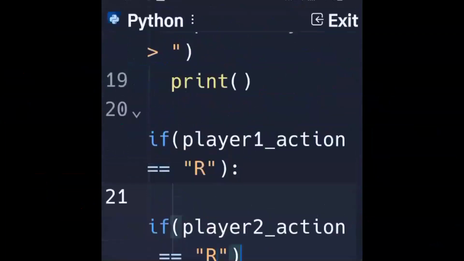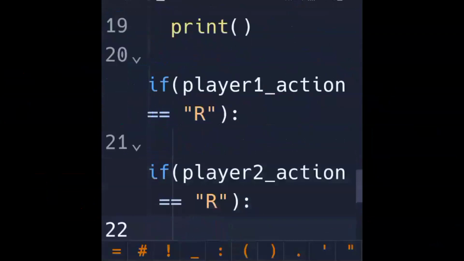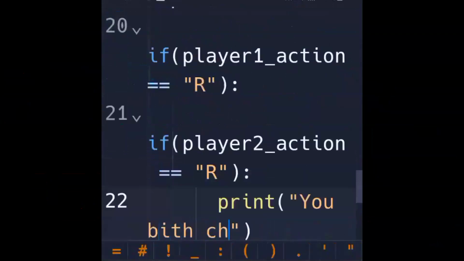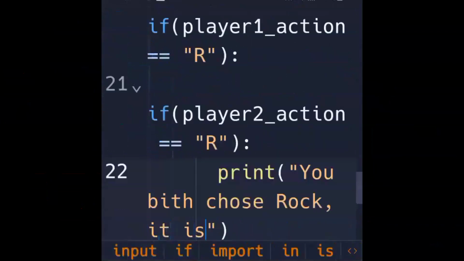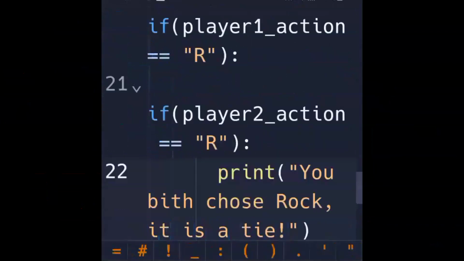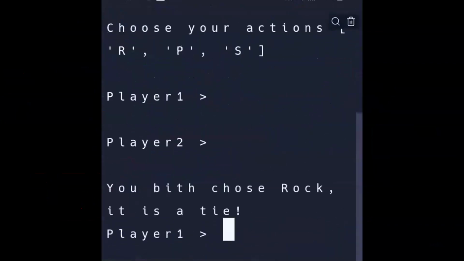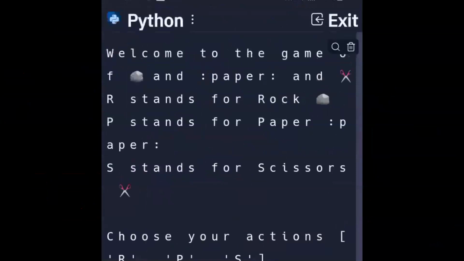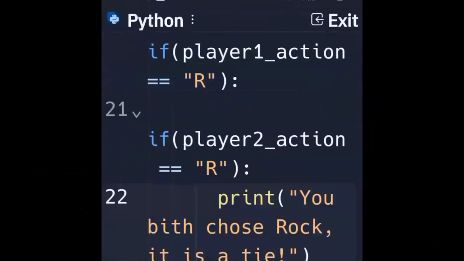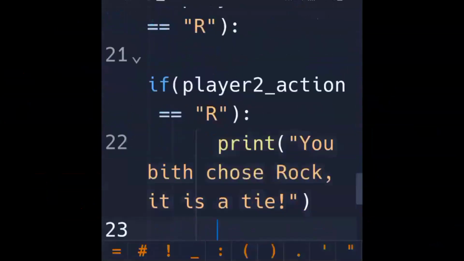And remember here, if player 1 action is rock, then player 2 action is rock. If you see, it's nested within the if. After typing, it goes back into the same line. It visually feels like that, but the if for player 2 is actually nested within the if for player 1, because it's that condition where player 1 is playing rock.